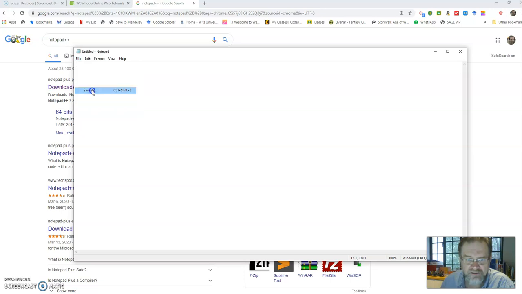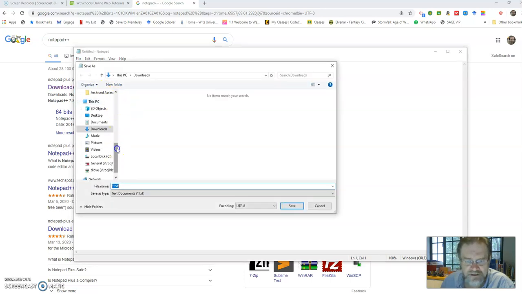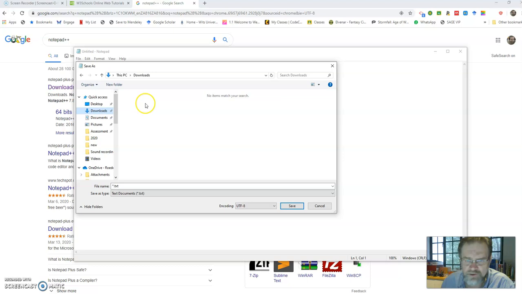You just go File, Save As. I'm going to go into my Downloads folder, but you go to wherever you're comfortable, wherever you can find the files. And first step I'm going to do is I'm going to make a new folder. So I create a new folder, and I'm going to call it My Website. You can give it any name, really. But the whole idea is that absolutely everything that is part of your website needs to be in a folder. When you publish your website, all you do is you upload that folder onto your web server.